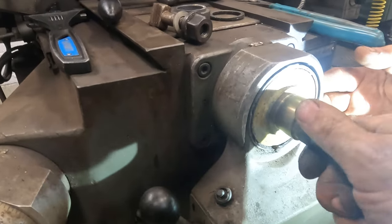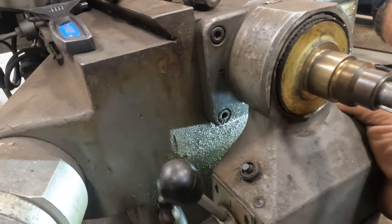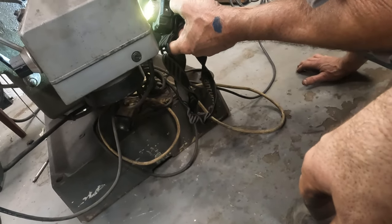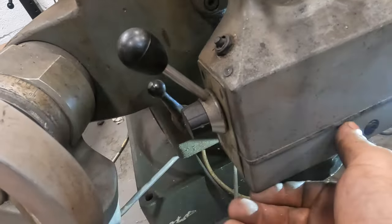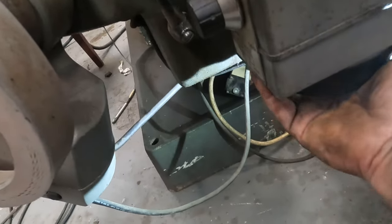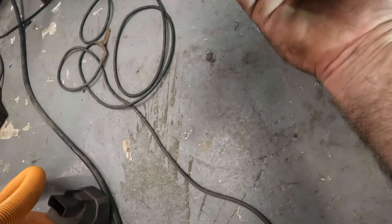Okay, this thing's going to come off, man. Here's your light. What about the bottom of this? We might have to take the bottom of this off. Yeah. That wouldn't surprise me at all. I know this comes off. You got some screws. Okay. Let me just put this on here. We're not powered up, are we? No. We got no power.